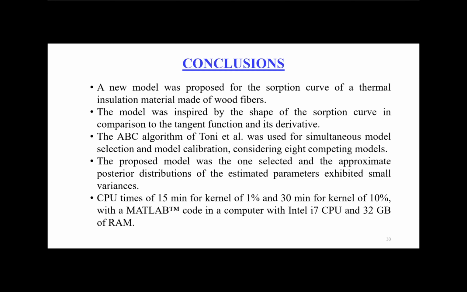The CPU times were about 50 minutes for the kernel of 1% and 30 minutes for the kernel of 10%. The difference in computational time is due to the reduced acceptance rate for the kernel of 10%. But still, it's a small computational time, and these were obtained with a MATLAB code running in a computer with an i7 CPU and 30 GB of RAM.